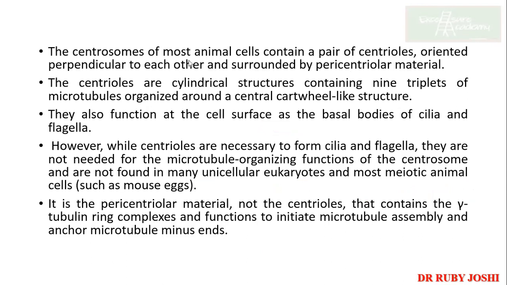No, ma'am. Okay. So the centrosomes of most animal cells contain a pair of centrioles oriented perpendicular to each other and surrounded by pericentriolar material. So what they're saying is that inside the cell, you have these centrioles. They are present like this, perpendicular to each other, and from here only your microtubules are originating. Now they are present inside the pericentriolar material. This whole thing together, the centrioles plus the pericentriolar material, is known as the centrosome.